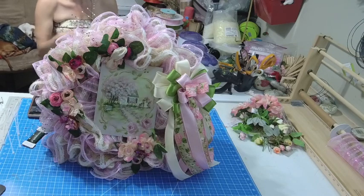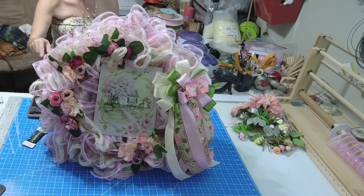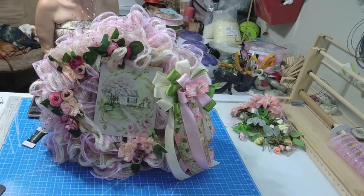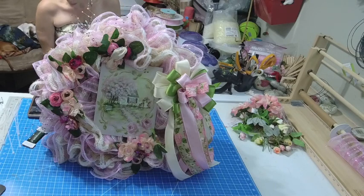We'll do a heart and we'll do similar to this petal, but you're going to do them smaller. So we'll do that together so you know exactly how to do a heart with the double flower petal. All right. So on Monday, we'll do a vintage heart. I think that'll be fun. A heart instead of a round would be really fun for everyone.